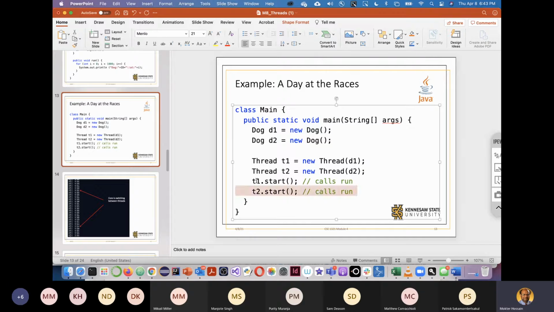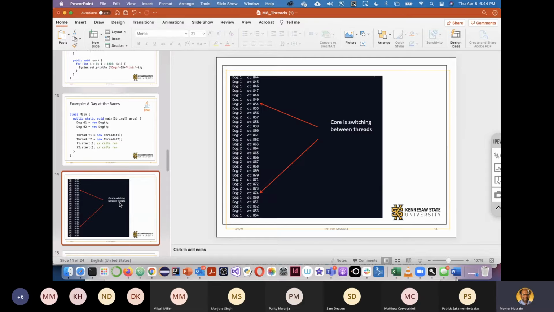So what do we think of this program? If we run it, traditionally we think the t1 object will be called first and its execution will be completed. Then the t2 object will call the run method and its execution will start. This is a naive, straightforward concept. But for multi-thread programming, it doesn't happen that way.